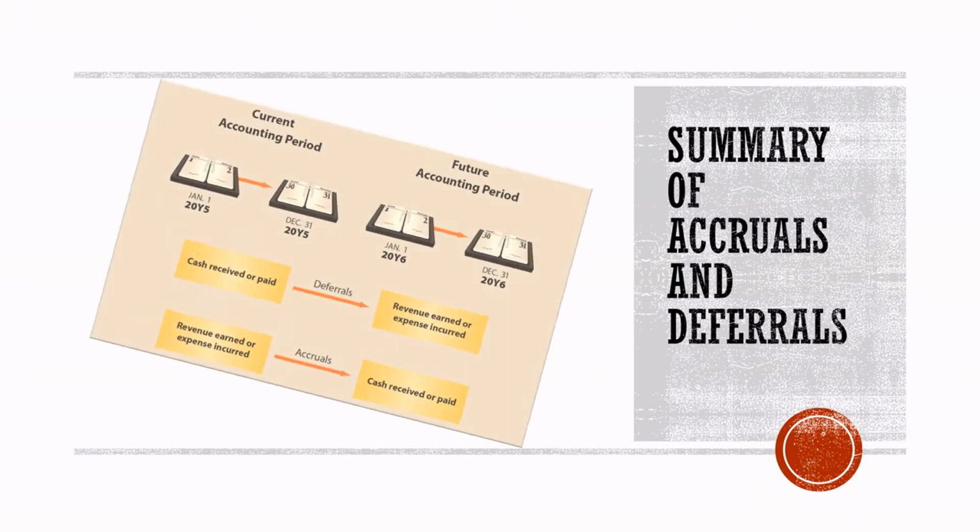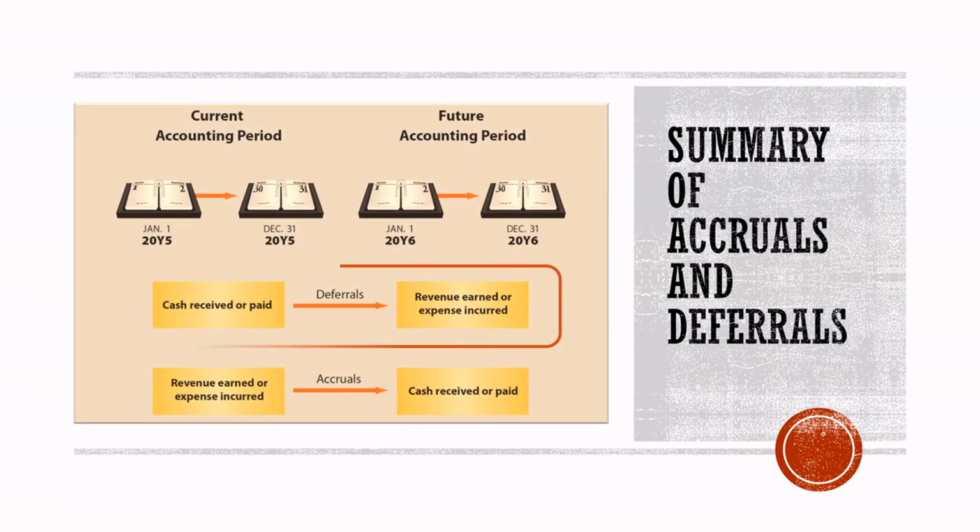Deferrals are created by recording a transaction in a way that delays the recognition of an expense or revenue. Common examples include prepaid expenses and unearned revenues. Prepaid expenses are recorded as an increase in assets because it is a future benefit, and an increase in expenses. For example, prepaid rent is a prepaid expense for a tenant. Prepaid insurance is also a good example of prepaid expenses. The amount is initially recorded as an asset, but becomes an expense over time.